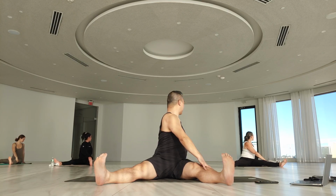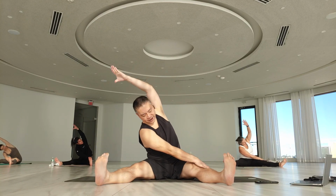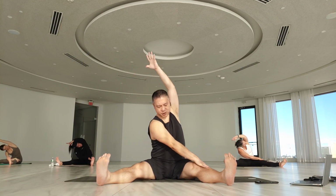Look past your left shoulder behind you. Stay twisting. Keep your right hand to outer left leg. Raise your left arm overhead and tilt toward the right side for the side stretch. Take it back up, square back to center.